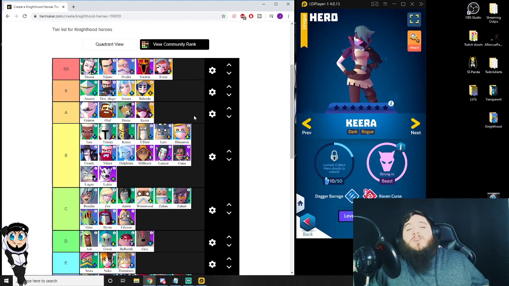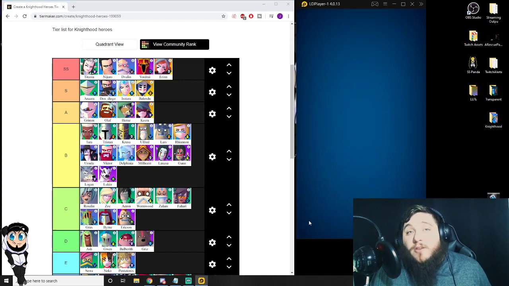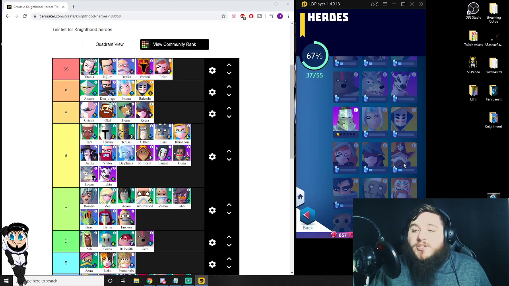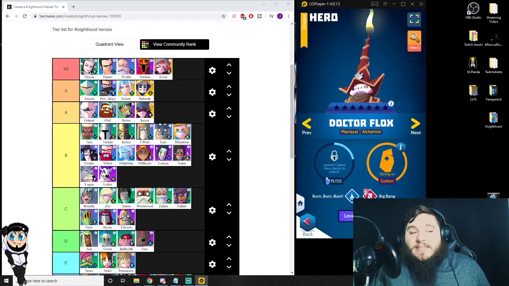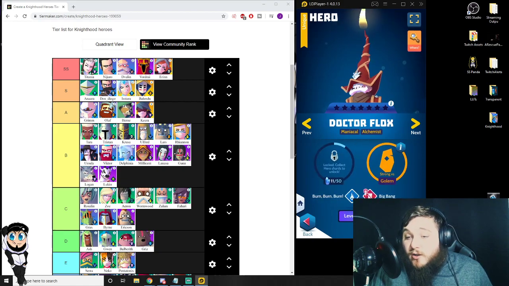But if you can max star her, she has potential to pair with other rogues to deal massive damage with the crit. Then we move on to Dr. Phlox. Dr. Phlox is a maniacal alchemist who is strong versus golem.